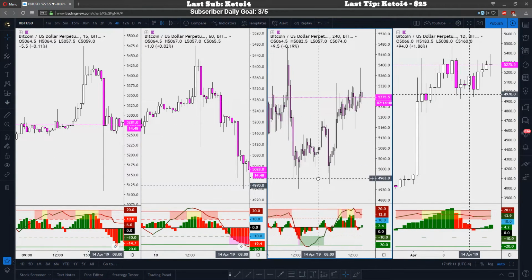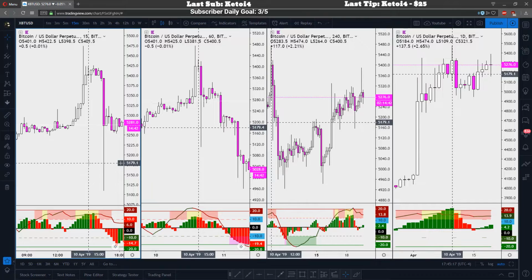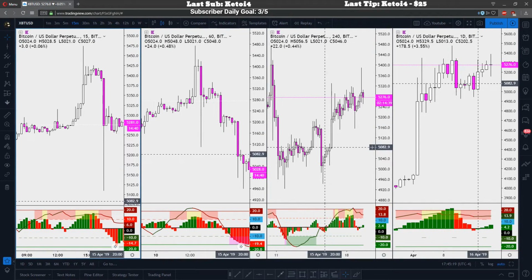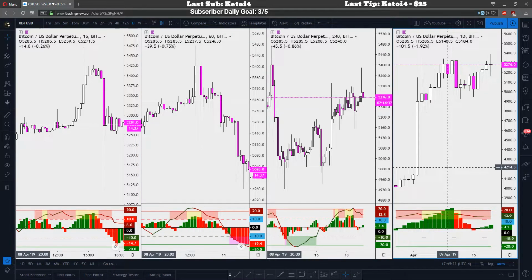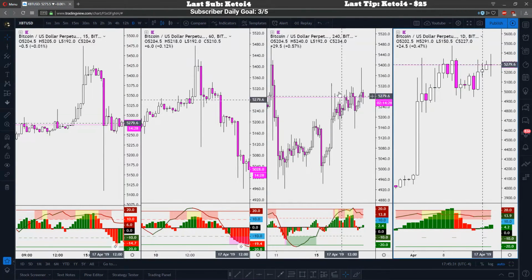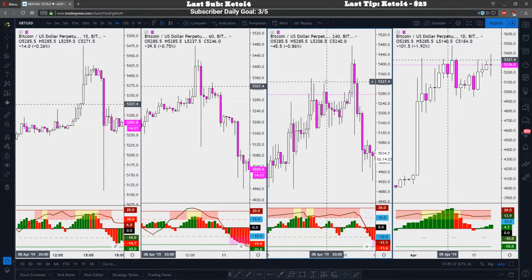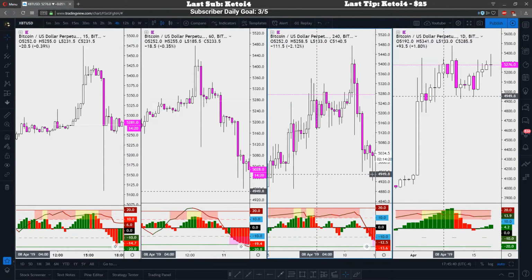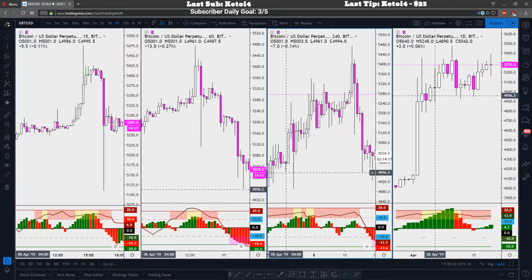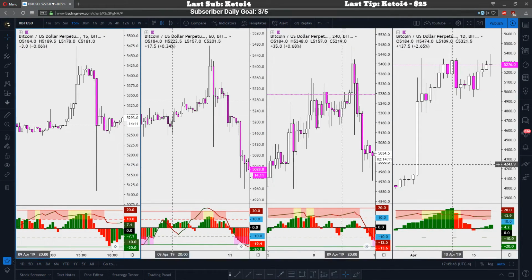That's why it's so helpful to not only watch this on a 15-minute, not only watch this on an hour, not only watch it on a 4-hour. Because if you're watching it on only a daily, yeah, it's telling you it's finding a top, but these moves are massive. It's like, okay, this is finding a top, but that's 10%, man. When's it gonna top? Okay, let me break it down to a 4-hour. We're gonna get an even closer view. Where does it look like it's finding a top? Okay, it's still finding one, but it's still not there. And then you break it down even further, the hourly. And then even further, the 15. And then once they all line up, you take trades in that direction.